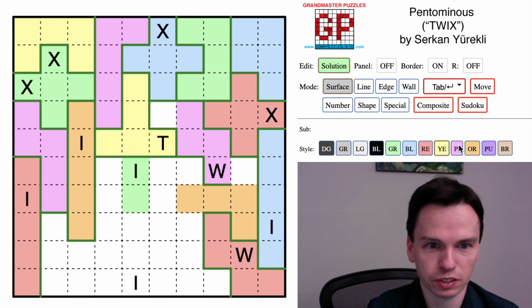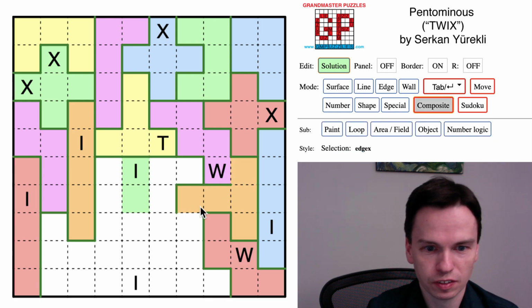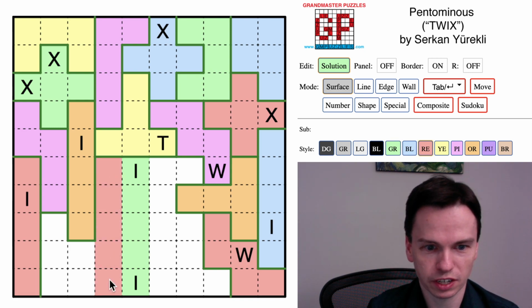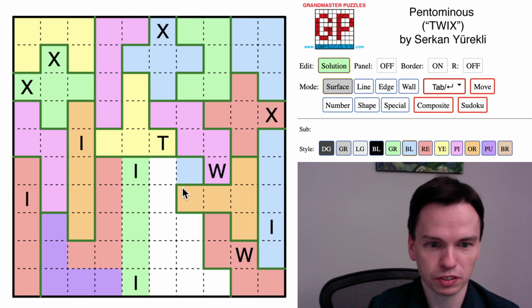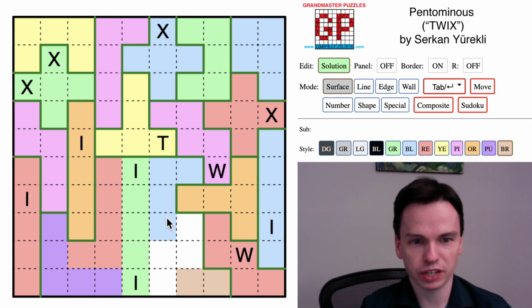And putting that into the grid, we're going to finish the W, which finishes what's now another T over here. This pentomino in green is cleanly an I, and that means that this one here can't take this cell. It's got to take this one, so we form a V. We're going to have another pentomino starting here in blue, and let's form a last one. Let's just use another color just for kicks, one in brown.